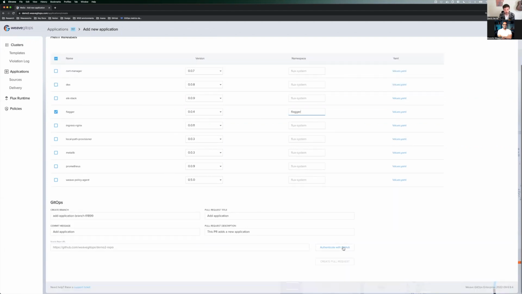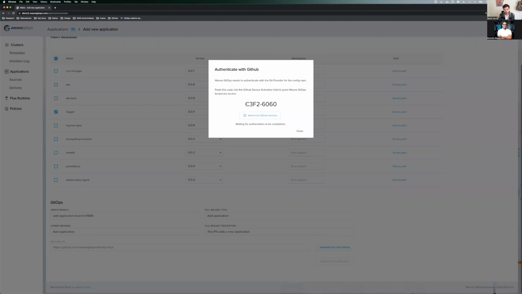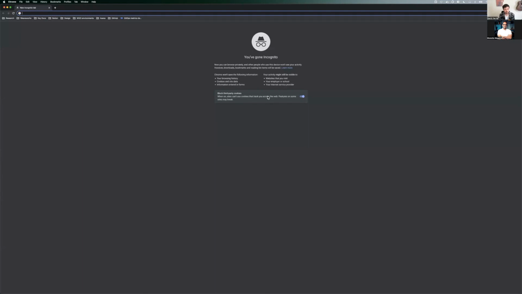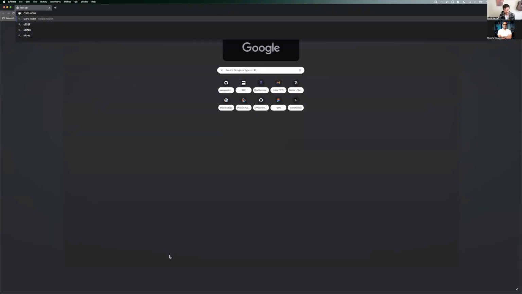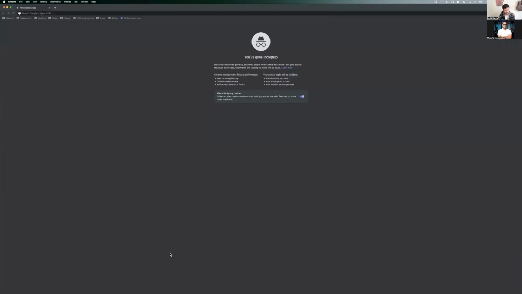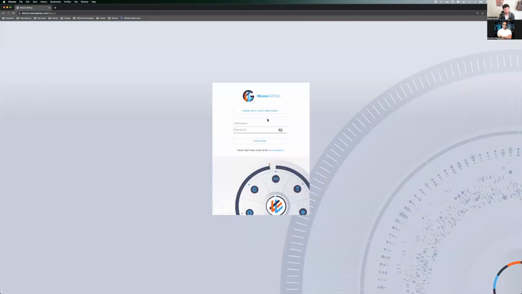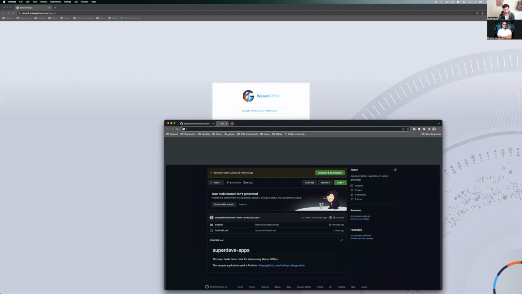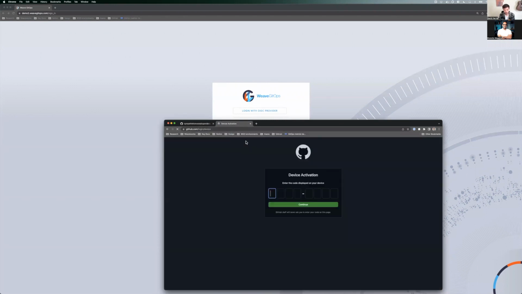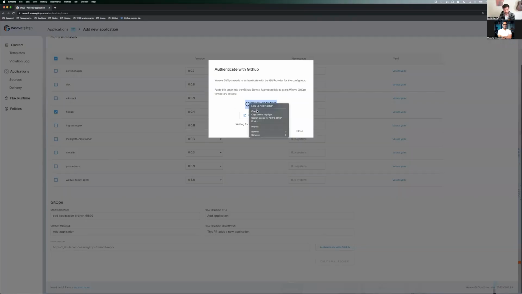So I'm just going to authenticate with GitHub and do that in this browser. Too many tabs as always.